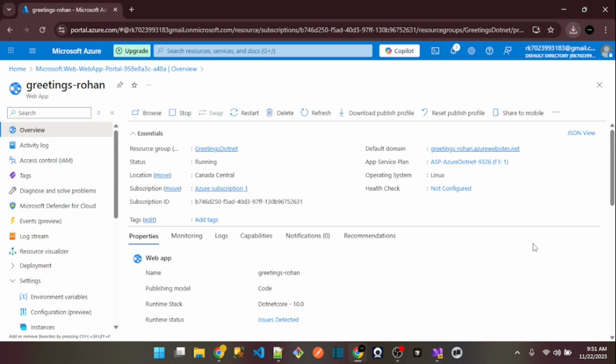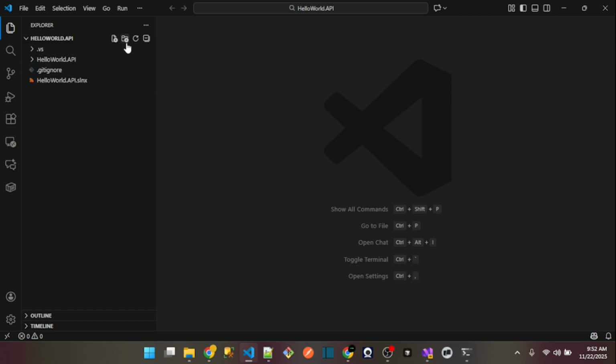Now we will start with the coding section, and we will create the YAML file to deploy the things like this. Okay, a new folder, the new folder will be .github. Just press enter. And in this folder again you have to create a folder which should be workflows. Make sure that you don't make any mistakes while creating the folders. The first folder will be .github, and after that inside this folder you have to create the workflows folder. And in the workflows folder you have to create the YAML file.